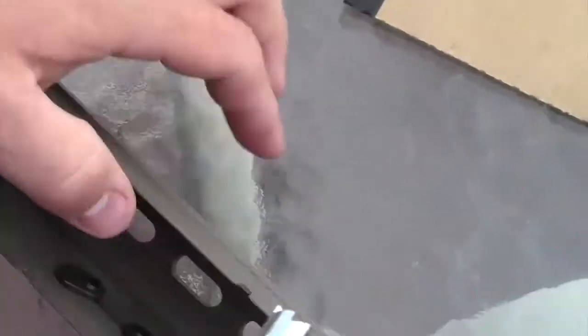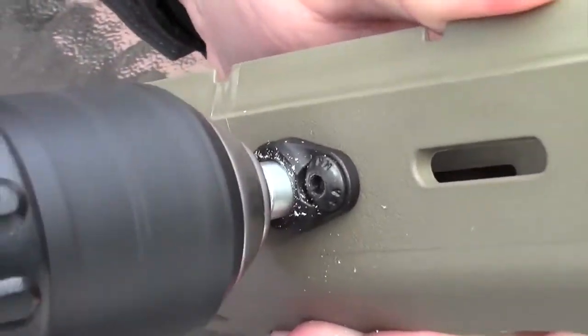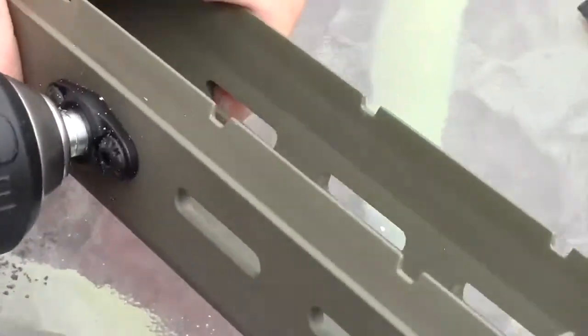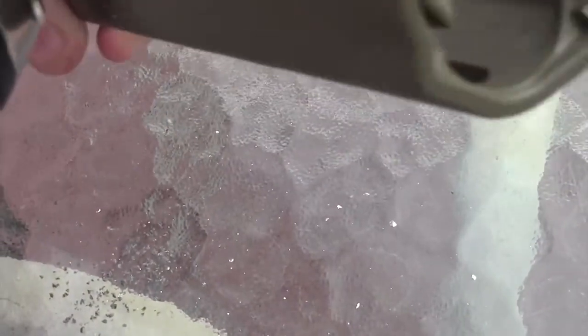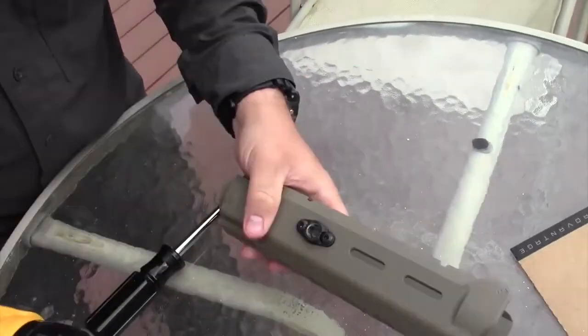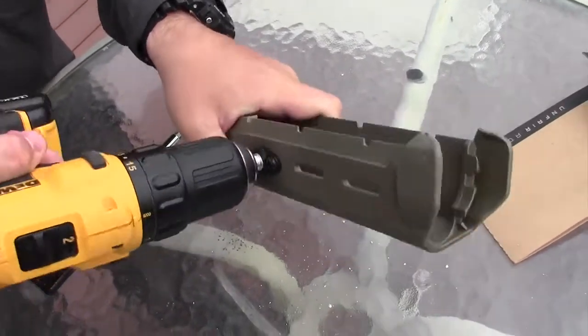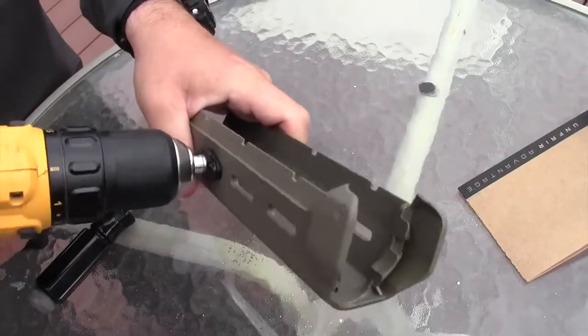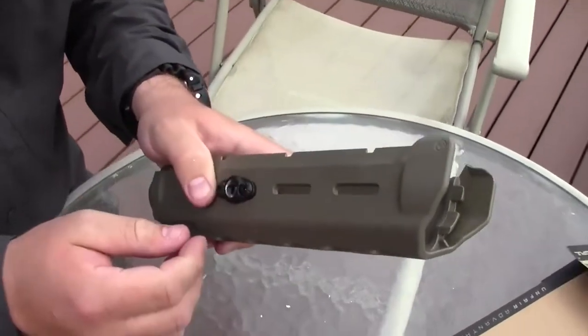We're just gonna give this a try, make sure that's tightened up. Yep. Definitely good that that thing is aluminum.